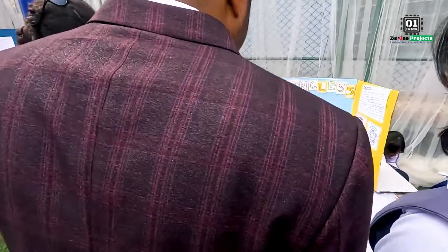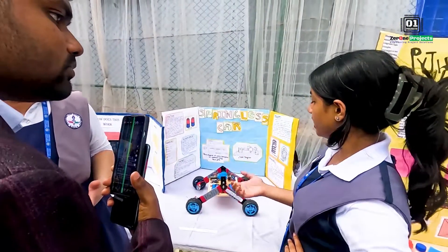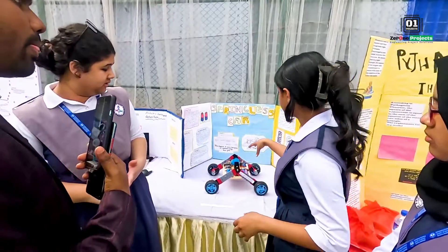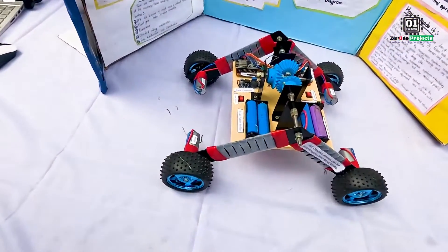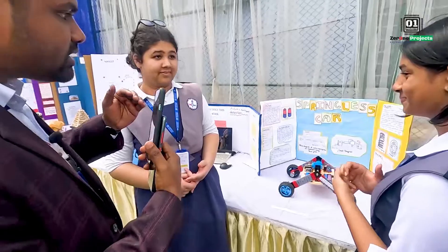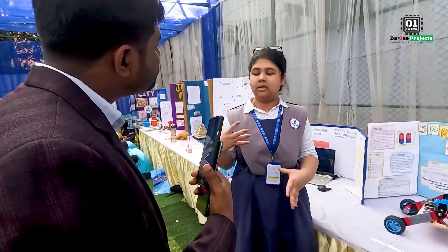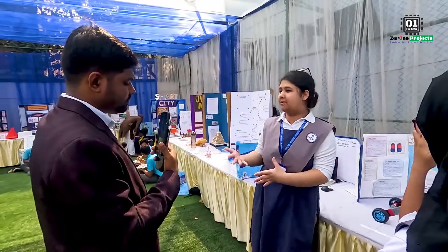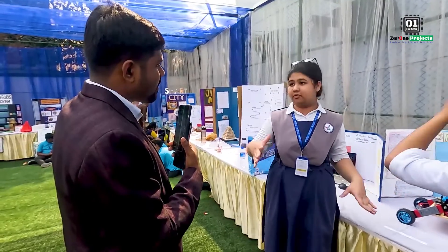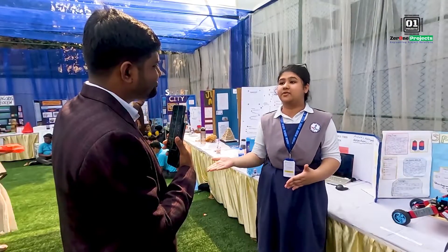What is the main controller? The IoT system is used. Basically, we have our own Node MCU solution, which uses Wi-Fi — you can call from your phone and connect. This project is aimed at Mars. Our Earth is getting really bad, so our own planet needs inhabitation. Scientists can send this Mars rover to Mars, and we can go to Mars — it's for the betterment of our planet.